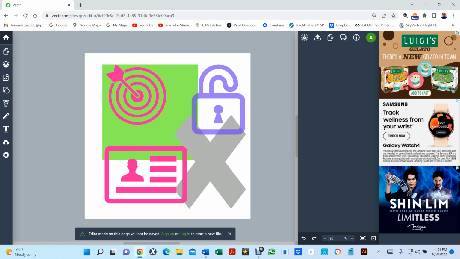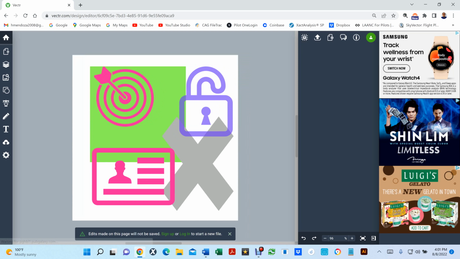In this video, I want to show you how to work with shapes in Vectr, which is a free vector-based software. It's web-based. But I'm going to show you how to ungroup, how to manipulate compound paths. So this should be a pretty fast and easy video. So let me explain what I'm going to try to convey.